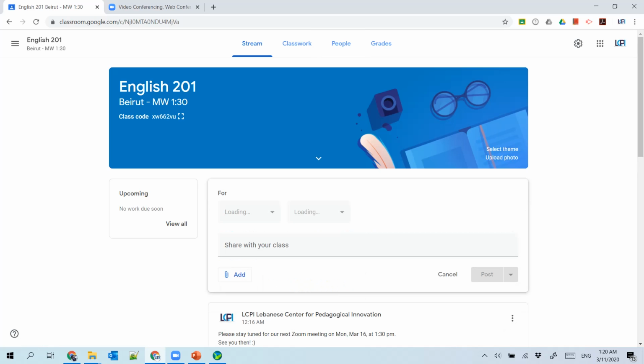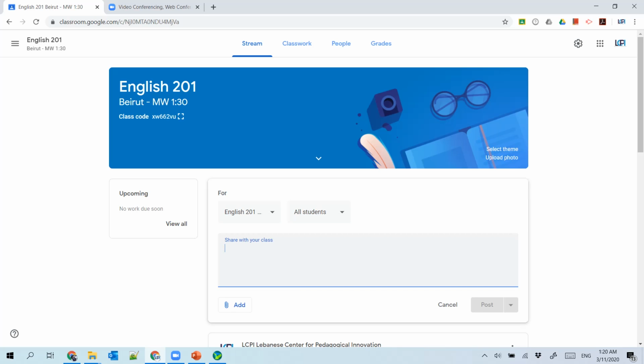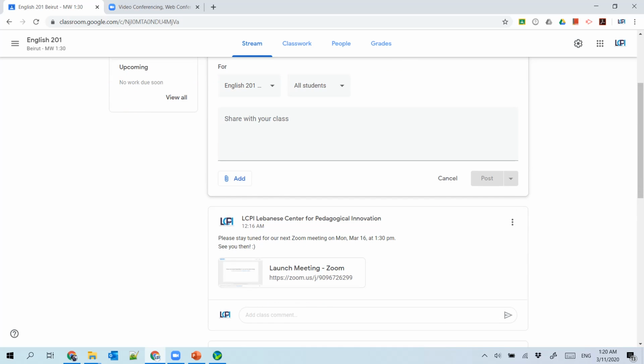The instructors will be able to post text messages to you, and they can add to it external links, files such as PDFs, PowerPoint, or videos, and they can post regularly at every week's beginning. So, for example, here the instructor added a Zoom link so that the students can join the meeting, the first meeting for the week of March 16. Okay, let me show you how you would proceed as a student.